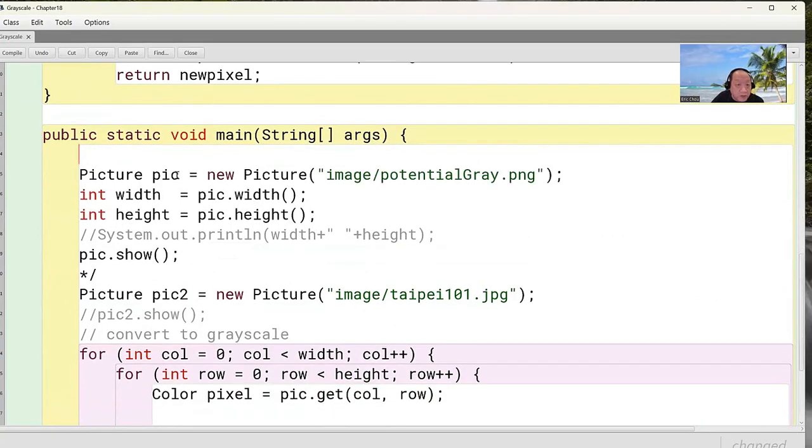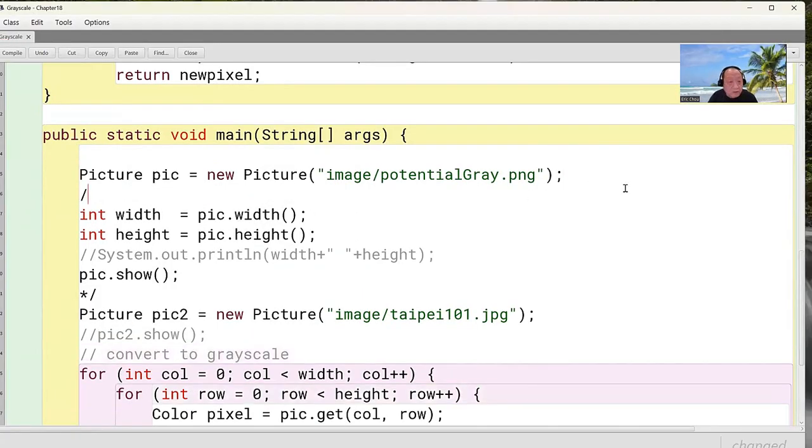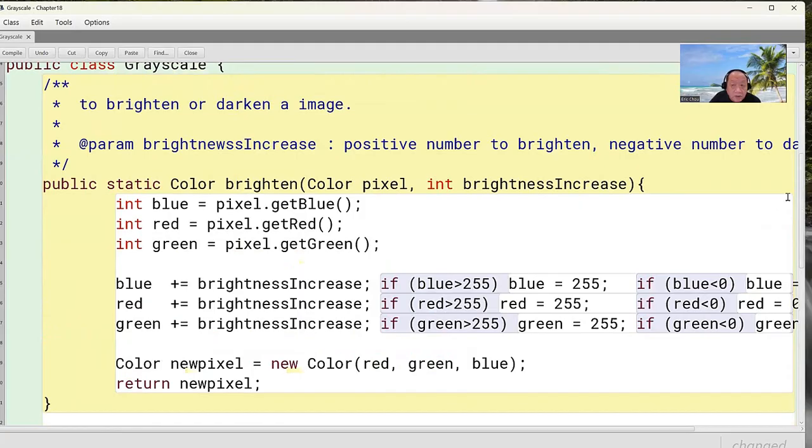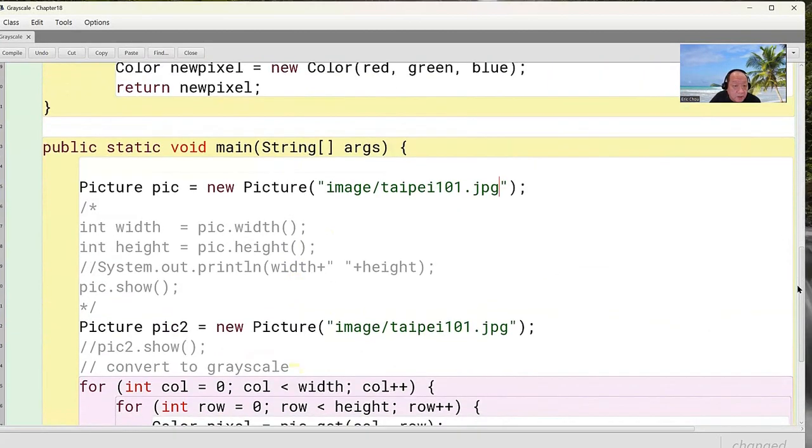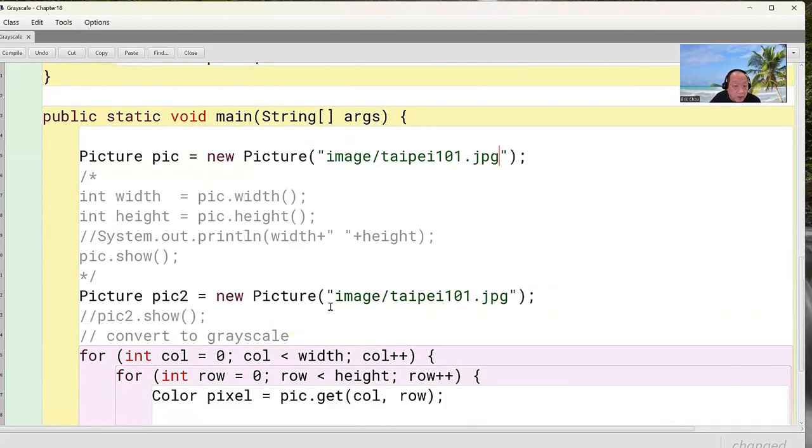We get picture 1, but we don't want to show it. I open picture 1 using the IA101.jpg. Okay, so I open this picture twice, picture 1 and picture 2.